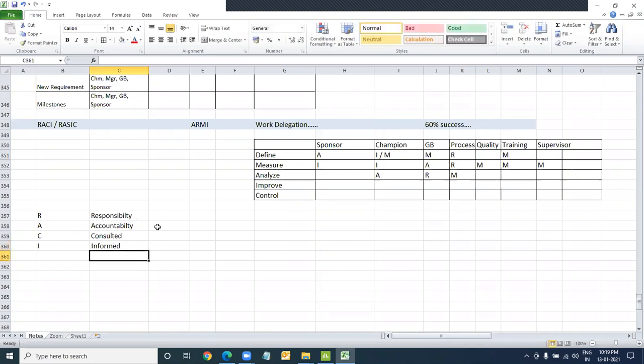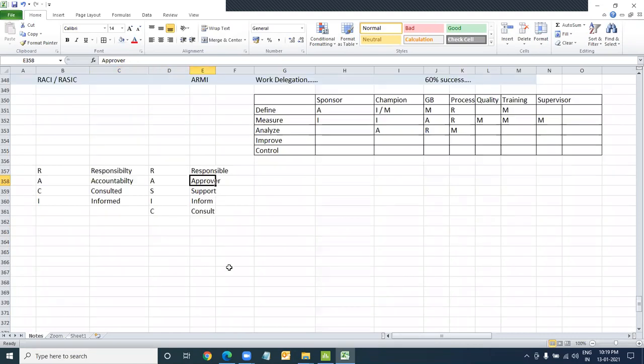RACIC, they use in Six Sigma. People have kind of converted this, and our preferred version is RACIC. That's what we use. R, Responsible, is the one. A for approval, you're right. S for support, inform, and consult. So very much similar to RACI with an extra S here, where the nomenclature has been changed from accountability to approval. Bottom line, what are the roles? Let's kind of talk about it.